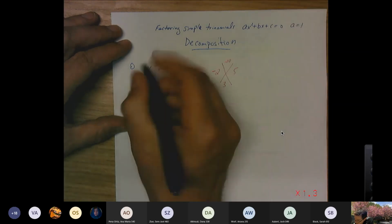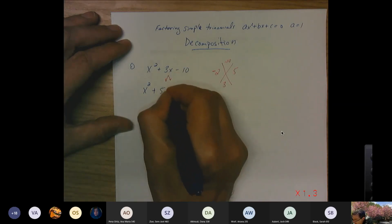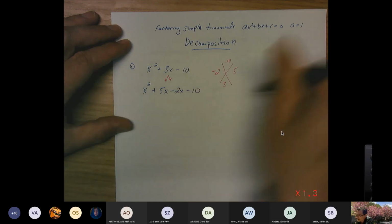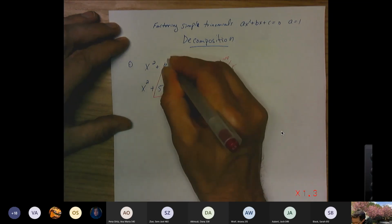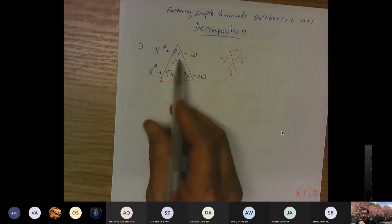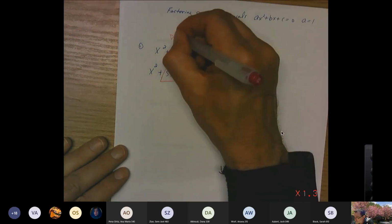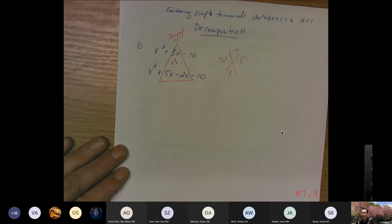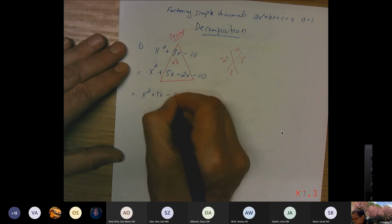What happens is this x squared comes down, and this 3x gets broken up into its component parts. So the 3x gets decomposed into the 5 and the negative 2. Because if I have 5x, take away 2x, I have 3x. That's the decomposition part. What we actually have is x squared plus 5x minus 2x minus 10.